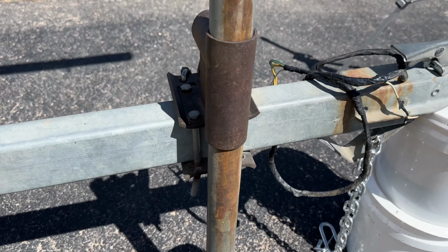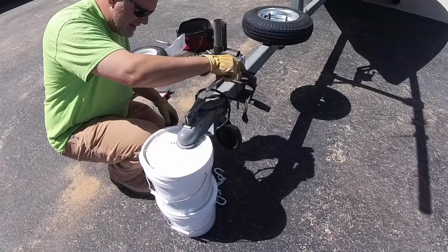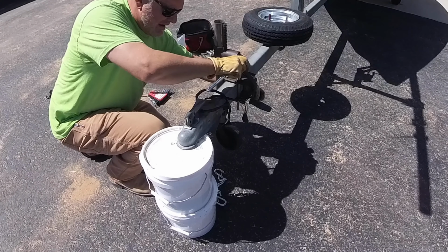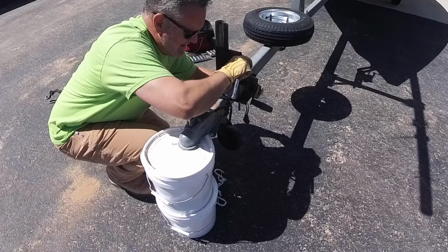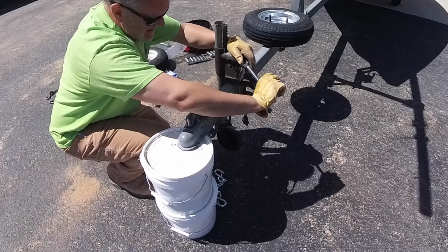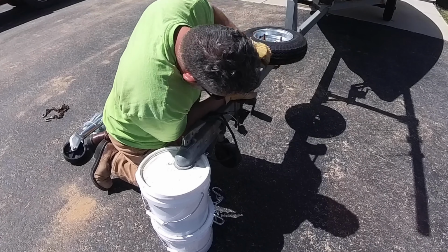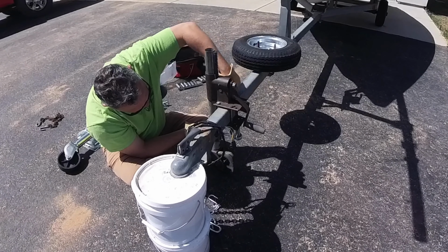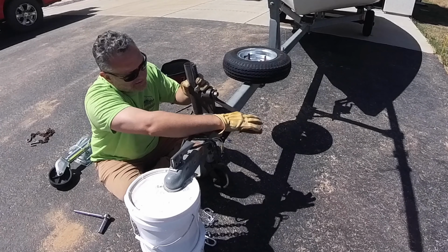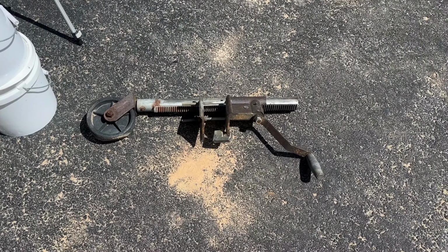But you know, the other thing is that this thing is all rusty and really jagged. It has some more sharp edges. So I'm gonna install this new one. Alright, so I got the old piece of junk off, and now I just gotta put the new one on.